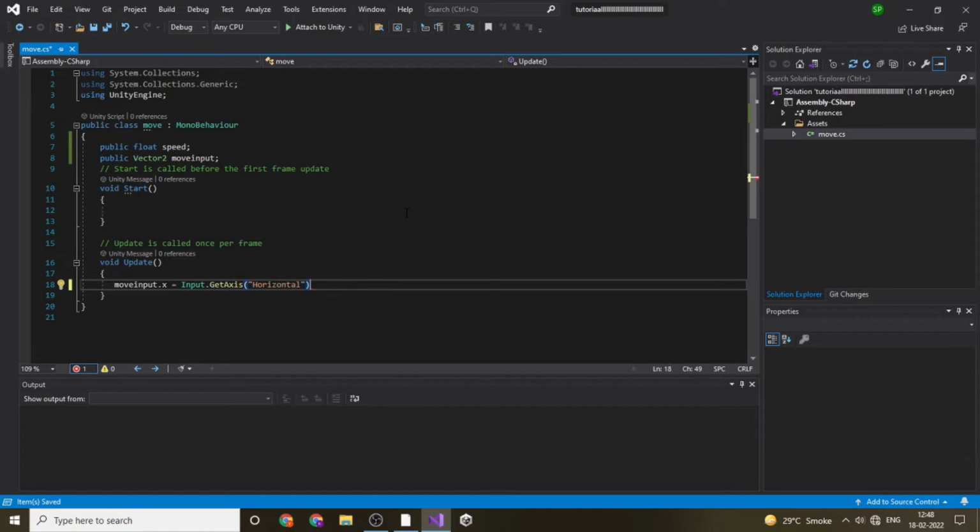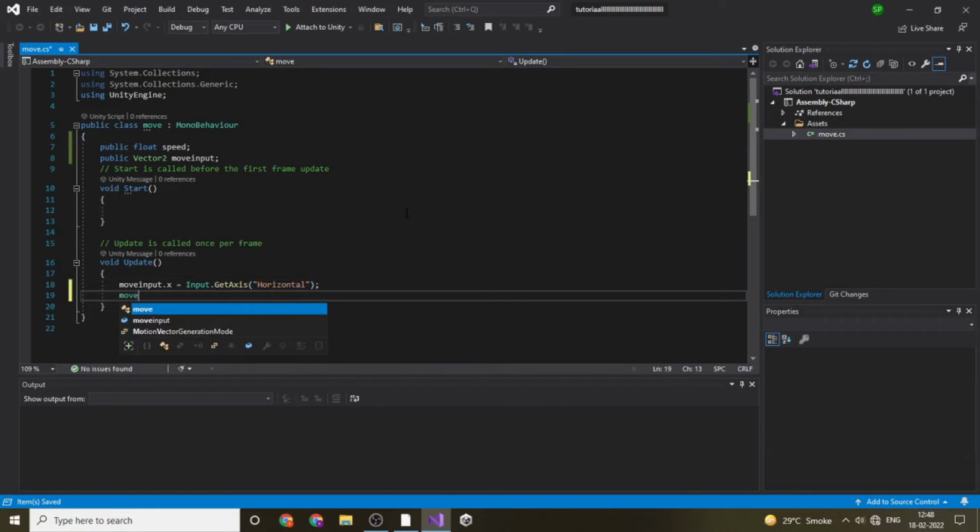So I'm using the old input system here, but you can use the new input system. It will be a little hard to implement, but you can try it out. After that, I basically wrote moveInput.y is equal to Input.GetAxis Vertical, so it gets the vertical axis.